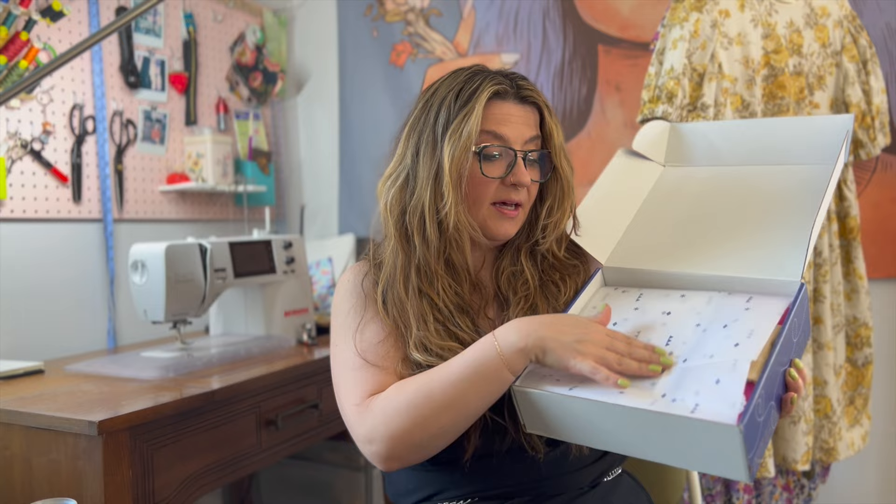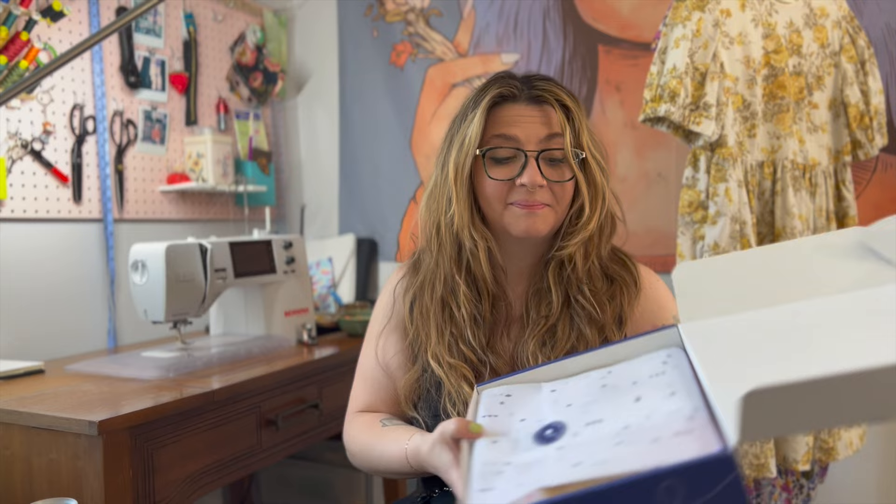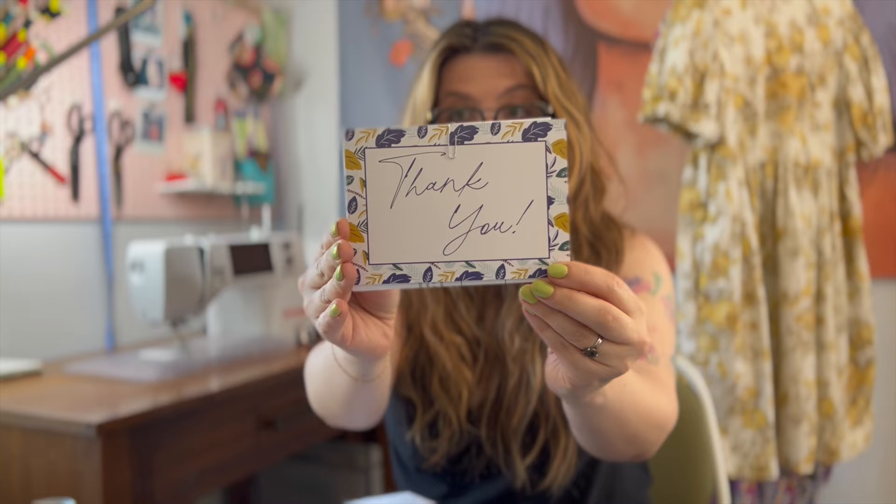It always comes with tissue paper wrapped up nicely, and a sticker to keep everything in. The boxes are really great — these are boxes I can't get rid of, so I have a closet full. Does anyone need a box? Let me know in the comments! Anyway, let's open it up. The first thing is a little thank you card, basically a thank you for your purchase along with all of their social media information.